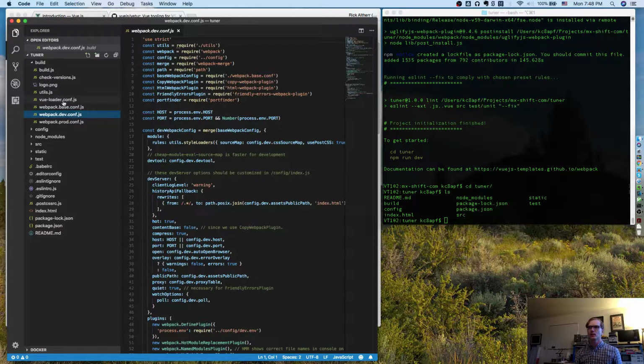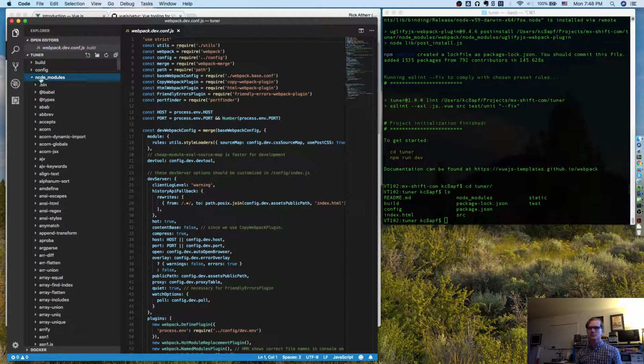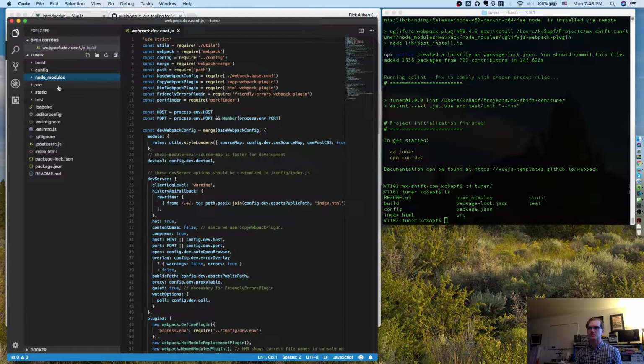And we're not going to have to touch any of this, really, for now. Node modules is where all the locally installed packages go. So that's all these crazy things that got installed. Static is where we can dump any files that we just don't want, like, we want them to be copied as an asset that we're going to reference in the website, but we don't actually want Node, or Webpack, to do any processing of them.